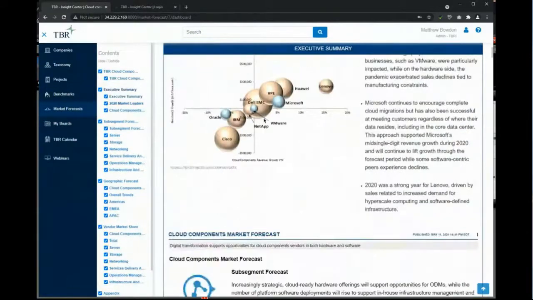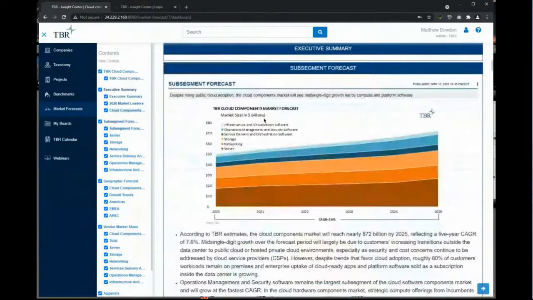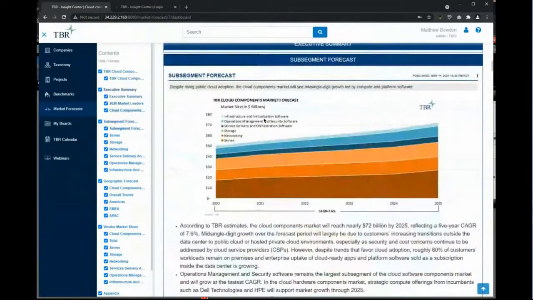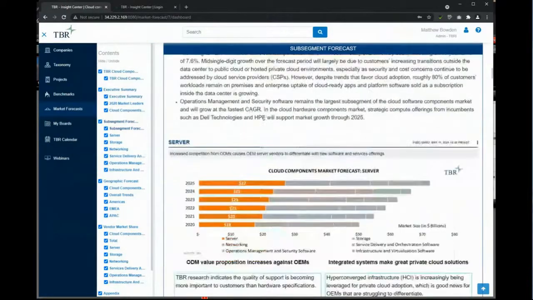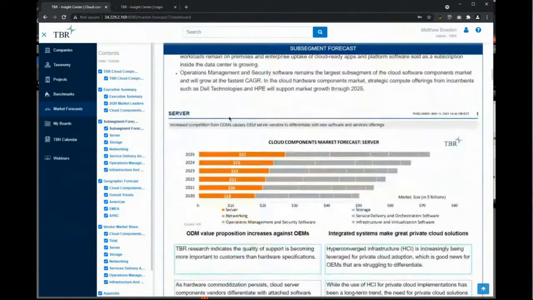The look and feel is very similar to what you're used to. All of the same data points, all of the same analysis is on our new digital platform instead of in the old legacy PowerPoints. And the next piece I'm going to get to is really where this stands out, which is the My Boards feature.